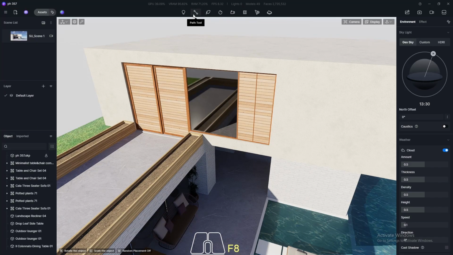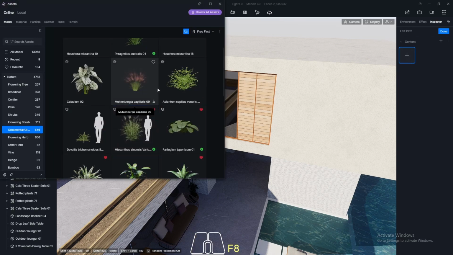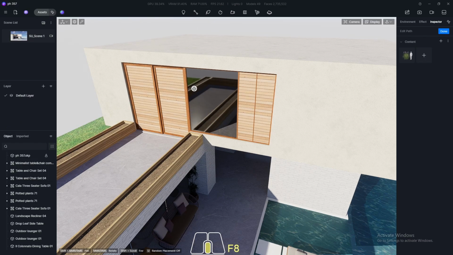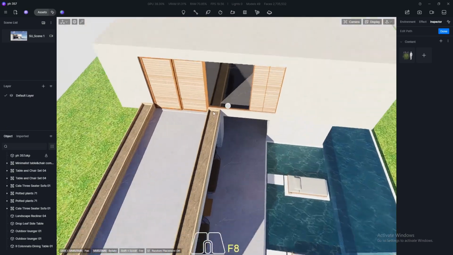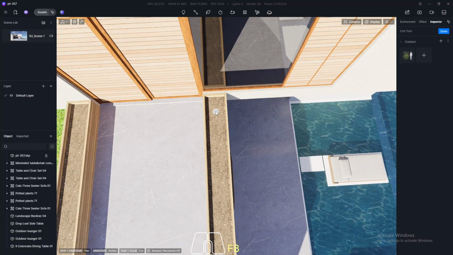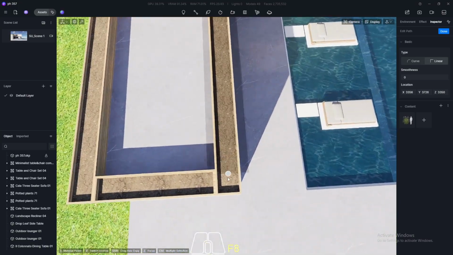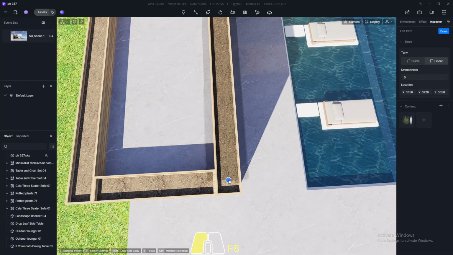No, we should make a path and then content this one. Let's make the path start from here until here.